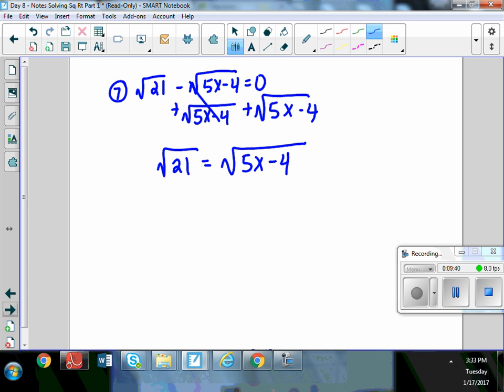Okay, so I have a square root on either side. There's nothing else there. So I want to get rid of my square root symbols. What would I do? Square both sides. So square cancels square root. And so from there, you could solve it, right? It just looked a little bit weird because it had two square root symbols. So I kind of wanted to look at that. I think you guys could finish solving that one. I just took the negative square root, added it, moved it to the other side. Once I had a square root isolated with a square root, I can square both sides, cancel out the square root symbols, and just solve for x. Okay, do you guys have questions over that?